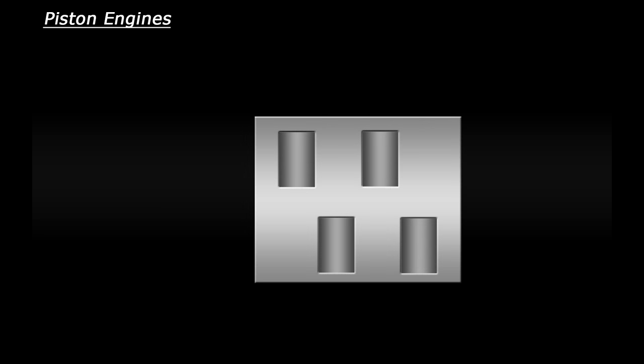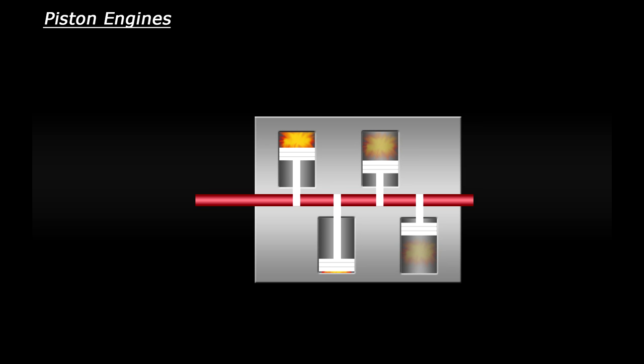Basically this is a piston engine and it works very similar to a car engine. You have hollow cylinders inside an engine block. Inside of these, a mixture of fuel and air is ignited by a spark plug. This drives a piston inside the cylinder which then turns a metal shaft running through the middle of the engine. This shaft connects directly to the propeller so that when you increase the throttle the propeller spins faster. You'll find this type of engine on almost all small trainer aircraft such as the Cessna.